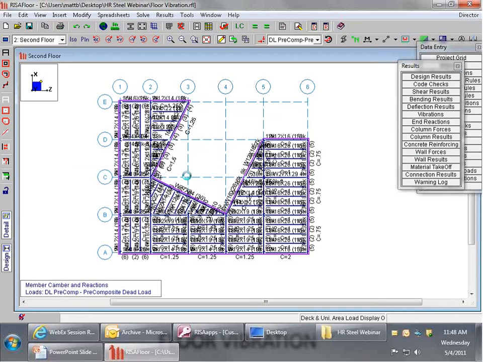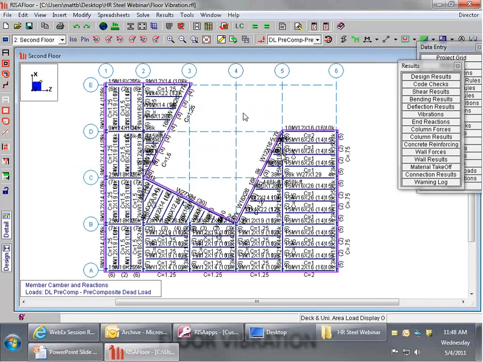Well, in order to understand that, we need to take a look at the criteria from Design Guide 11, which tells us that we need to find out the natural frequency of all of the floor beams within this structure, and then we need to apply a force relating to that frequency that's going to represent a human footfall. And from there, we can actually find out how much acceleration is going to exist in the floor beams as a result of this. We measure the amount of bounce in a floor system based off the maximum instantaneous acceleration up or down of the floor beam due to a footfall.